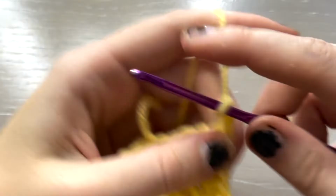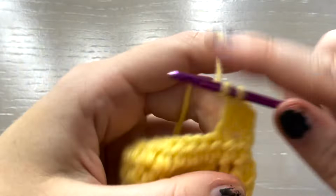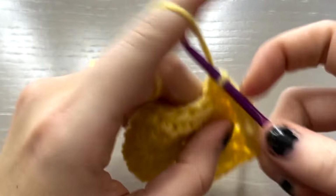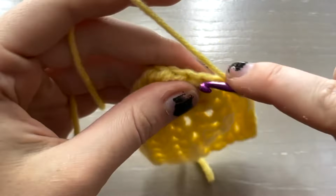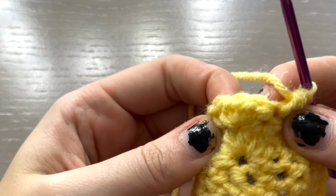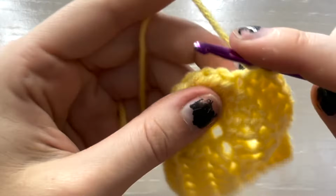So you've gotten to the end, chain two, flip. And so now we're getting to the top, and if you get confused as to which one is the middle stitch, just look at your three that you've put into that one. So we've got our first one, and there's the hole for the first one. We've got our second one, there's the hole, and then the third one. You want to put it into that second one. That's where you're doing your increase, right? So just one regular one, and then three in the center.